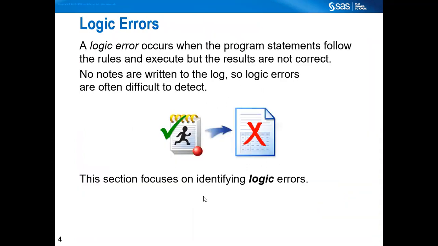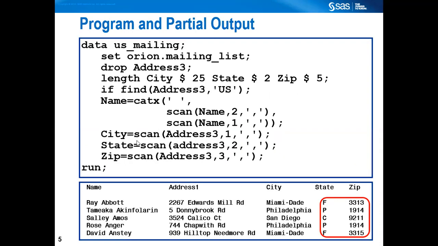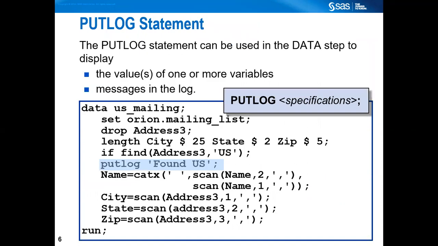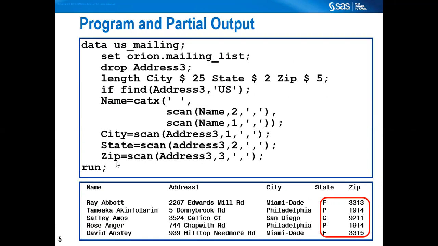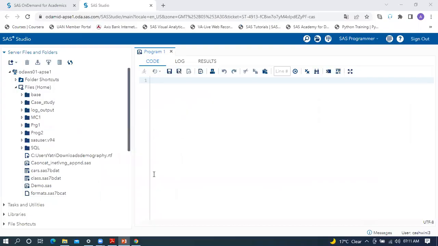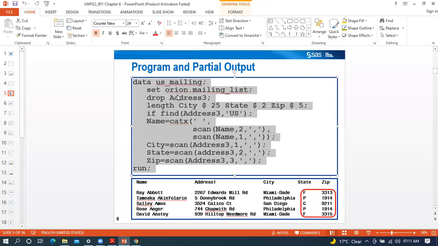So from your original column, this is the second word, this is the third word, separated by comma. Hence, city from Address3 is the first word separated by the delimiter. So city is extracted, the second word is state, the third is zip. So the instructions are all okay, but the values are not correctly executed or resulted. So hence we'll be looking ahead at how one can look into your data by using the PUT LOG statement. So to look into your PUT LOG statement, let me just show this code as well. So I just copy this.